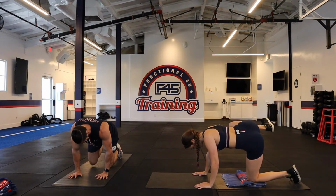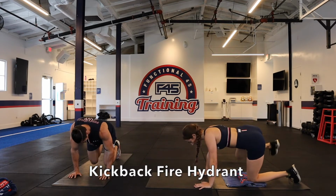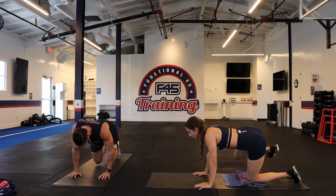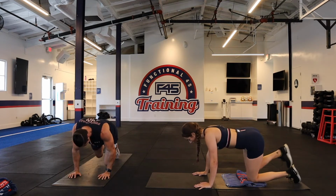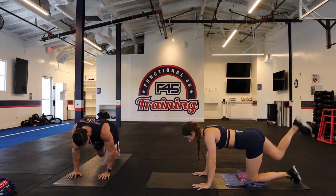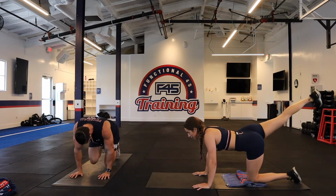When you lift up before the fire hydrant, try not to let your body rotate. You want to just drive the leg up high enough so you feel that outside portion of the glute fire up. And then when you come into the kickback, you're going to feel kind of the top, bigger portion of the glute firing up. Stay on this right side for the entire set, and then the next set we're going to hit the other side.